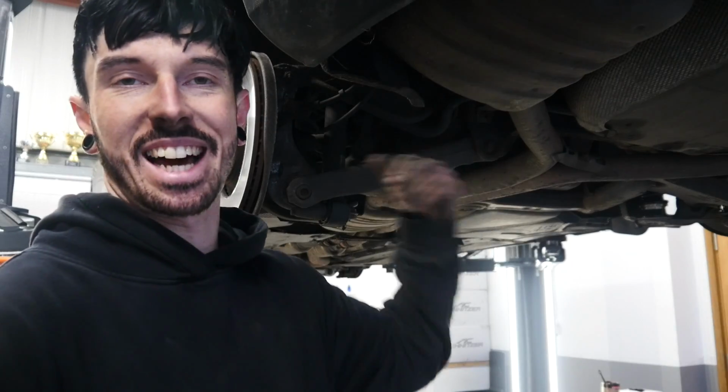Right, let's get this bit down now. We've got to take the damper off, take the spring off. It's not that hard. Let's do it.